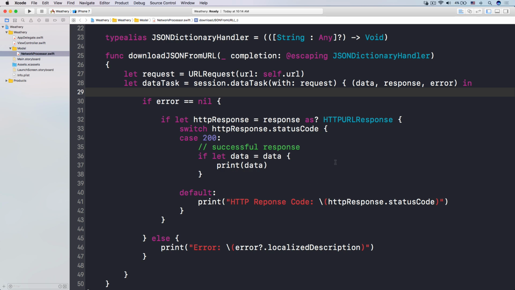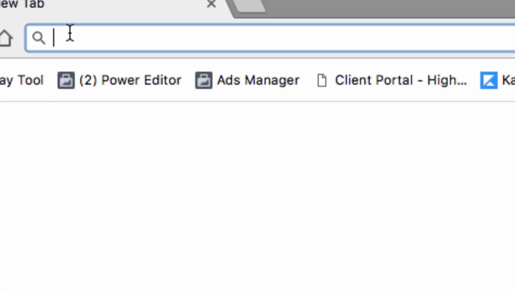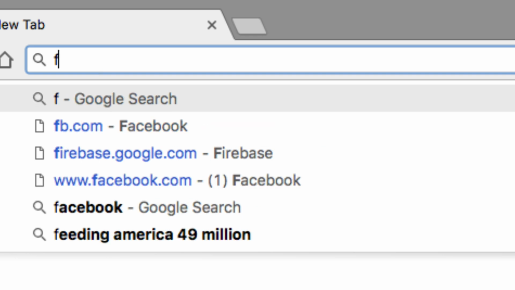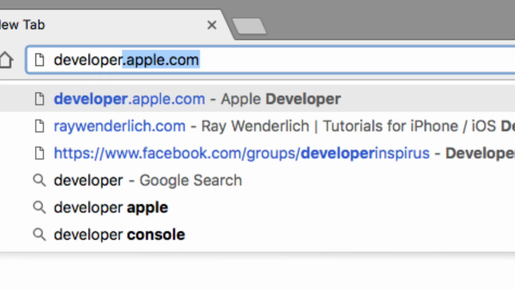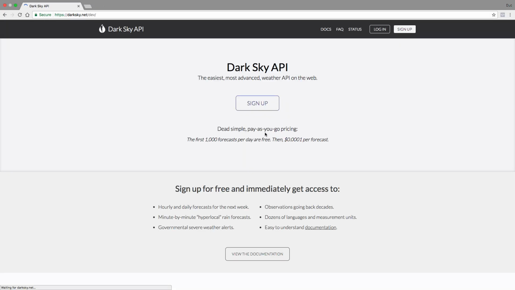Okay, so let's test out this data. Open up your browser. Here we go. And I'm going to forecast.io, which is the service that we are going to use for our weather data. So I'm going to do developer.forecast.io like this. And then you will see that we have the Dark Sky API. This is a free API.